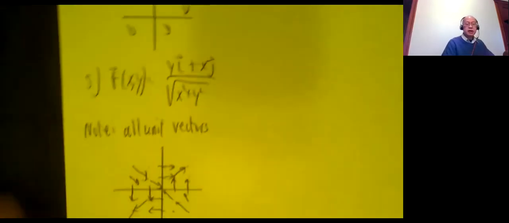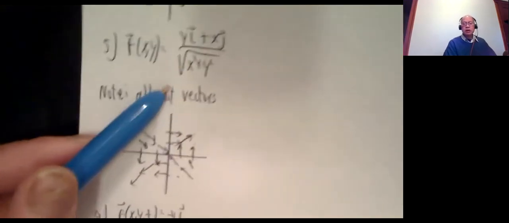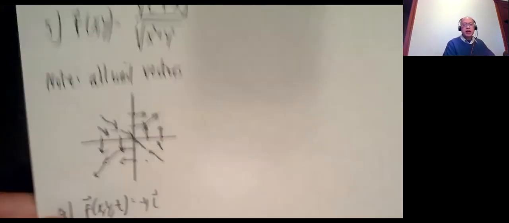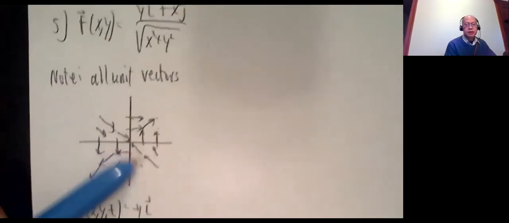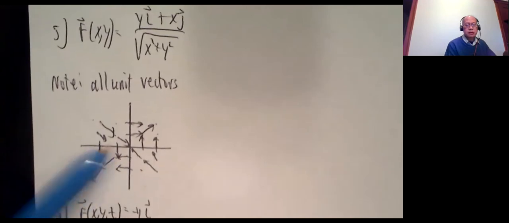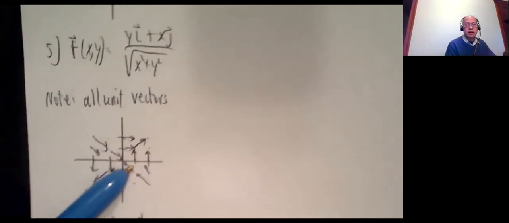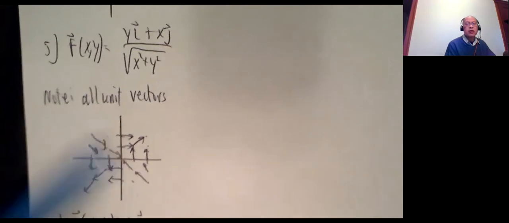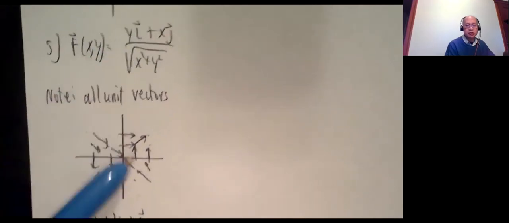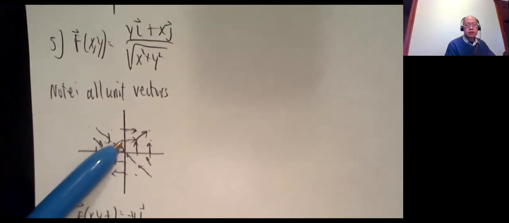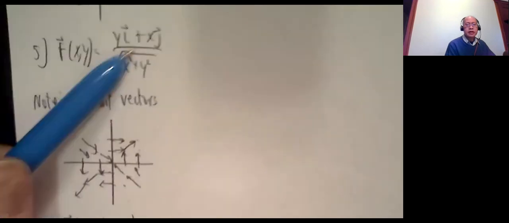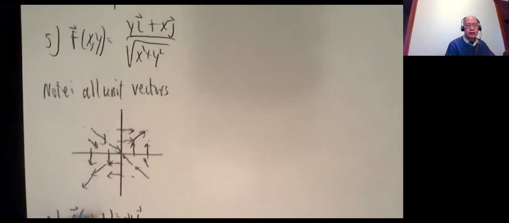Okay, so I just did some representative ones over here. Okay, the origin doesn't work. Okay, and what I tried to show you here was some key points. All right, so let's see if I can show you what I did here. That's 1, 0, right? X is 1, Y is 0. The vector is j. How about 0, 1? X is 0, Y is 1. The vector is i. It's like that.